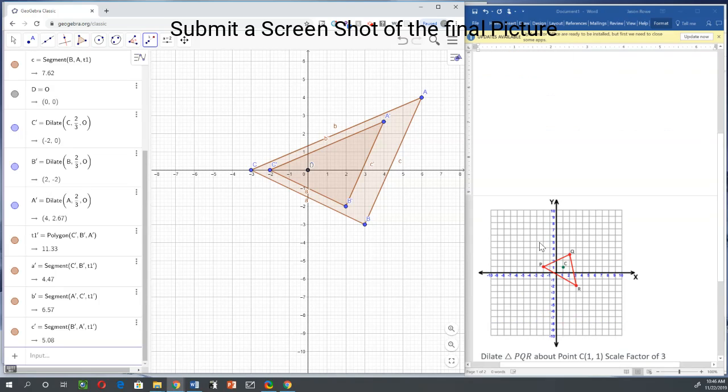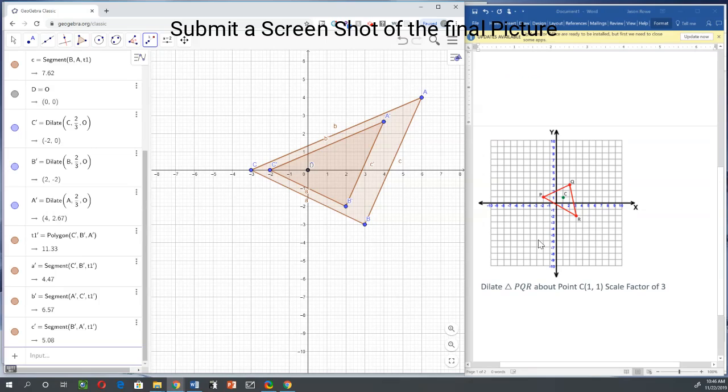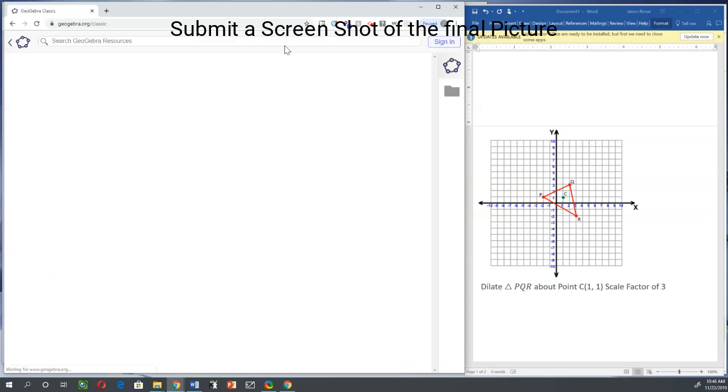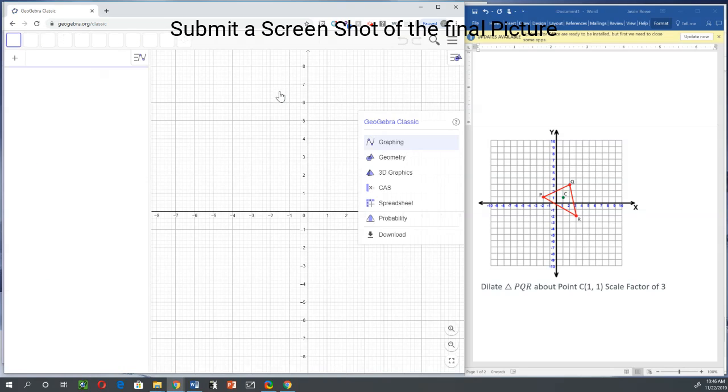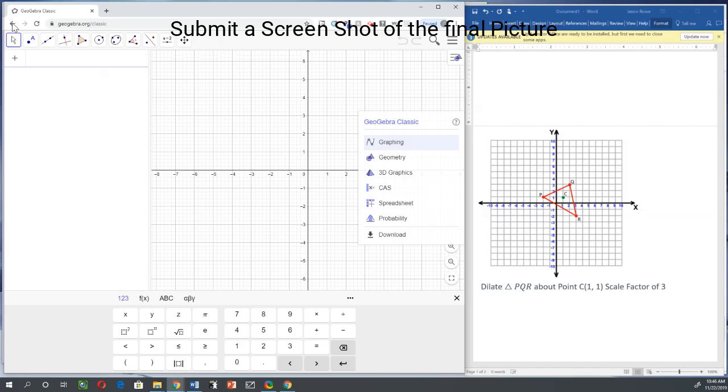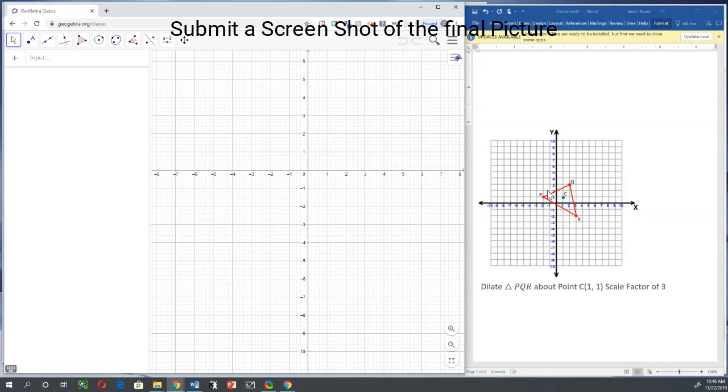So let's take a look at this one. This is where you're not using the origin as your point of dilation. So I'm just going to, oops, wrong thing. Let me start this over, reload, bring that back up. And what I meant to do is just hit refresh. If you hit refresh, it clears everything that's already in the calculator. So again, we're going to do the same thing. We're going to put these points in, and then we're going to use 1, 1 as our point of dilation. And we're going to use a scale factor of 3.